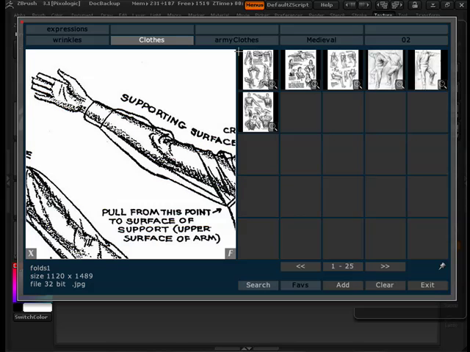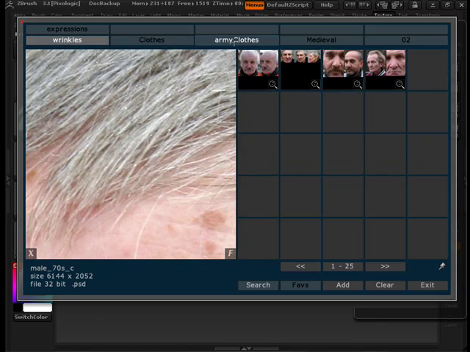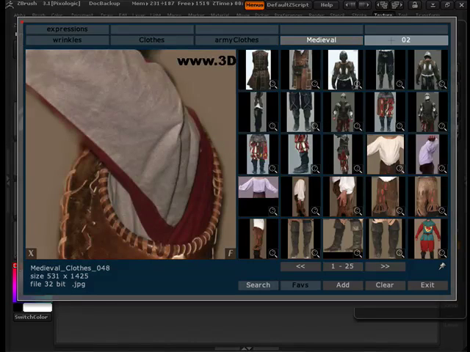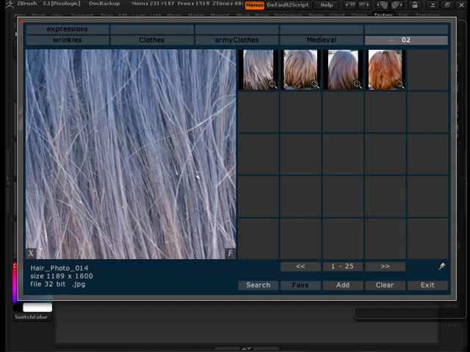At the top of your interface, you have your tabs. These tabs are named off of the name of the folder where you got your images. So it comes pretty key to how you're naming your folders and how you're storing those images. Obviously I've made some where there's just wrinkles, some clothes, army clothes, medieval. Like this 02 is not a very good name for a folder, so I would definitely want to rename that folder and then import my images.